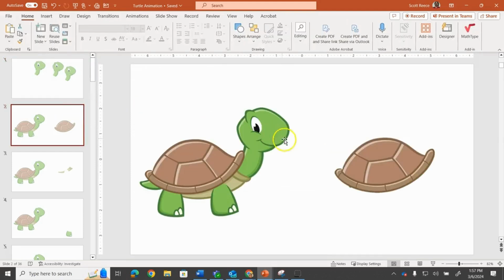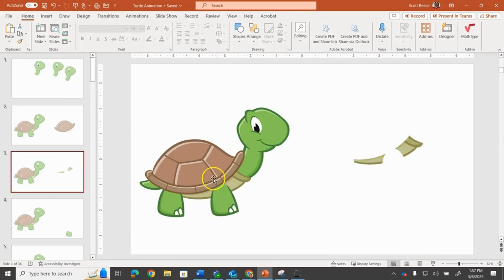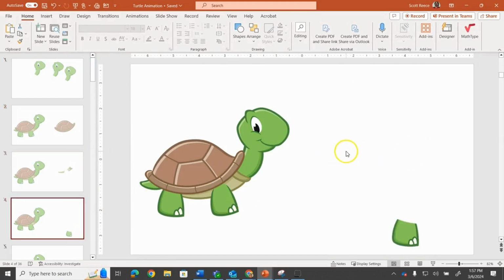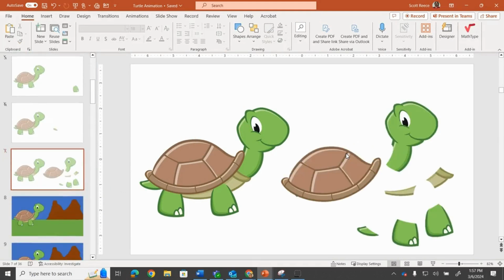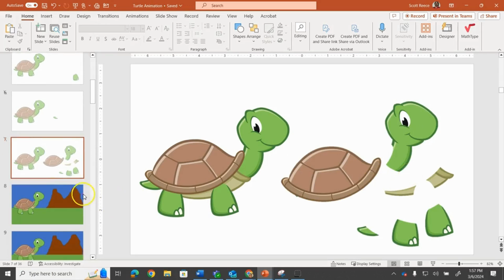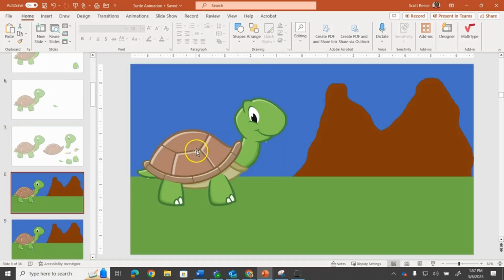I did the same thing here to remove the shell. Here's the under part of the shell. Here's the feet. There's another foot. There's a tail. So now I have my turtle in all the different pieces. Why? Because I have taken that turtle, I've put all the pieces together.